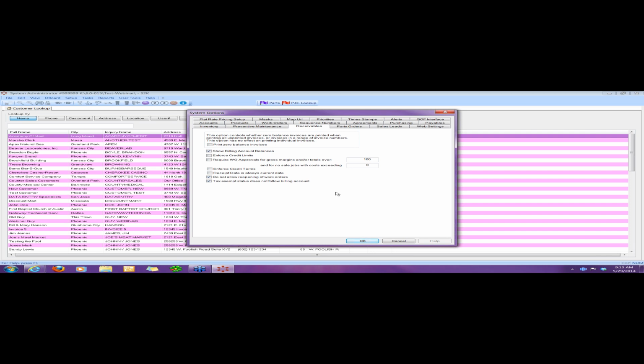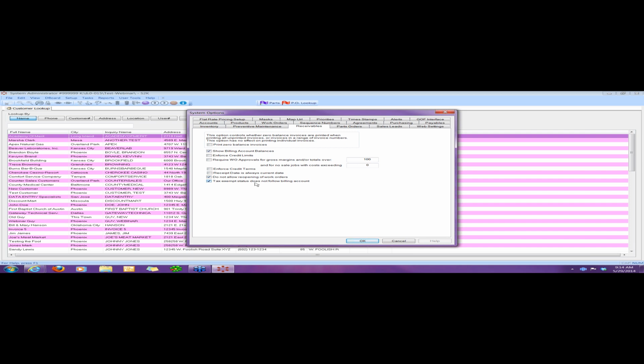Some companies in various states said that's not how their state works. If they're doing work in another state, they have to charge the tax no matter what that billing account is. So now we have added a check mark, so it's your choice in your company as to whether it does or does not follow the billing account.